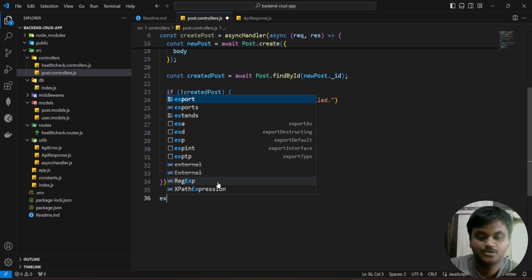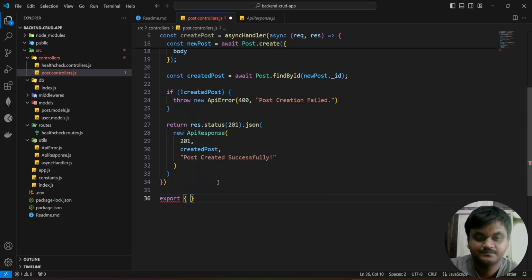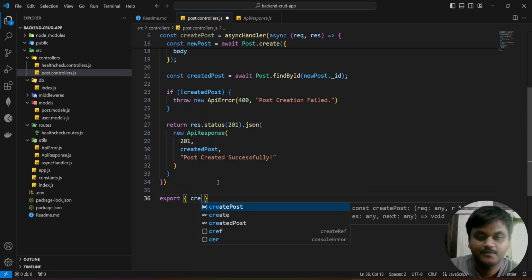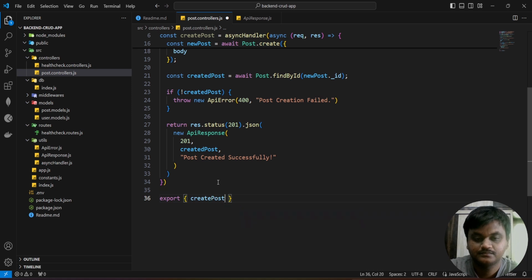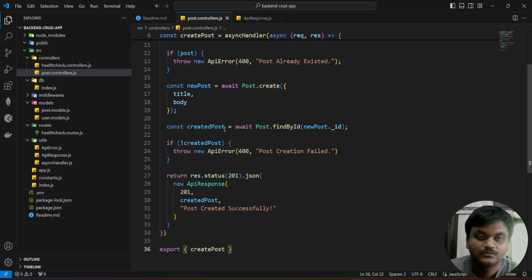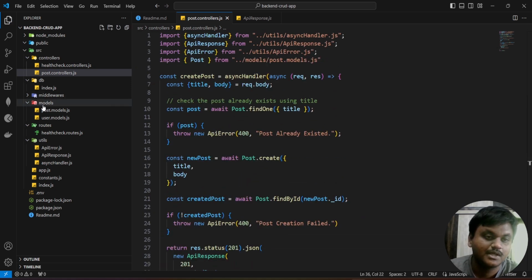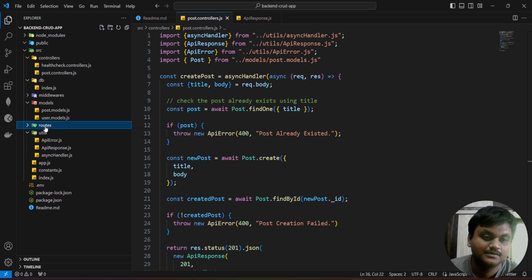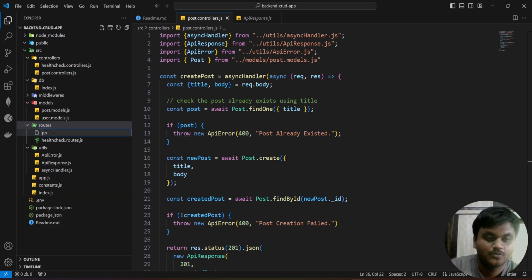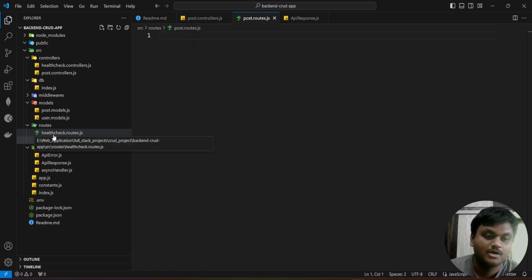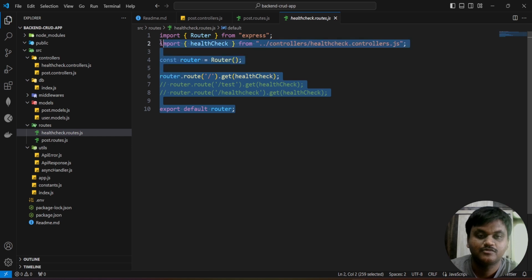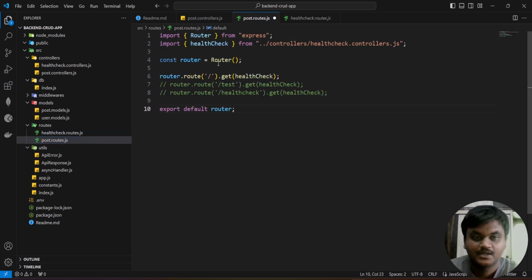If you want to export it as create post, come to my routes folder. Here create post.routes.js. I'm copying some code from the health check, placing it here, and removing this one.